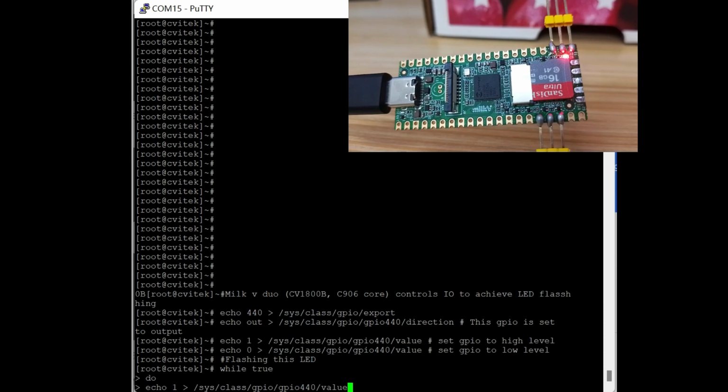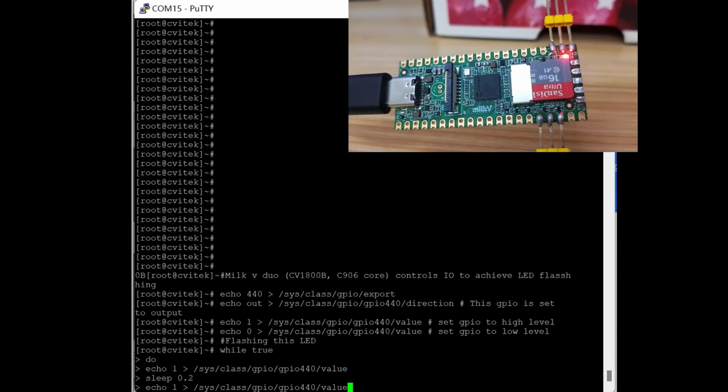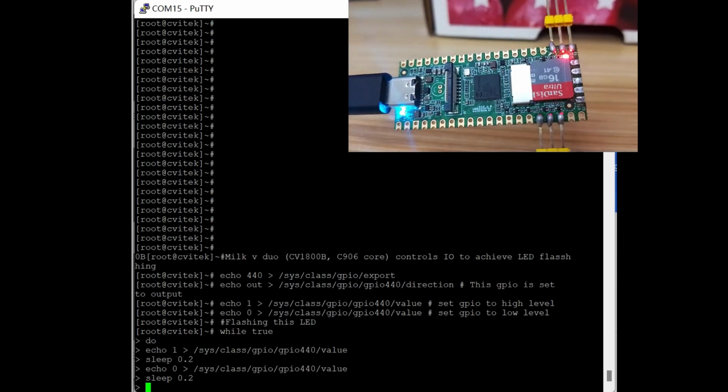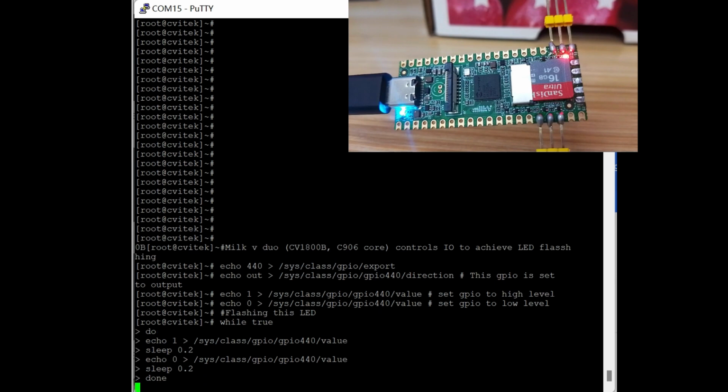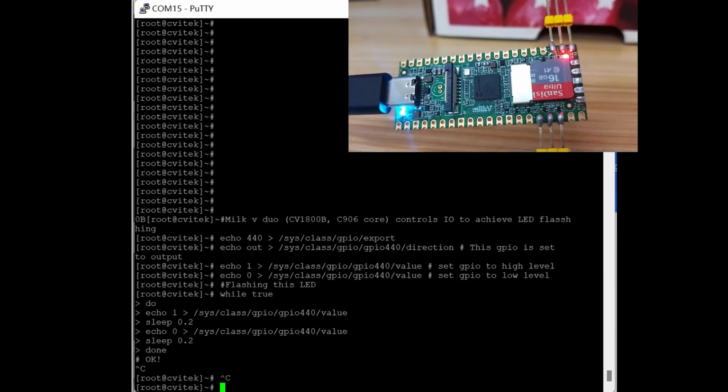To implement LED blinking using a shell script, you can control the LED on-off state in Bash, and now we will create a shell script to achieve timed blinking of the LED based on the previous commands. Create a new .sh file and write the corresponding code. Once you have finished writing, save and exit the file, then run the script directly.